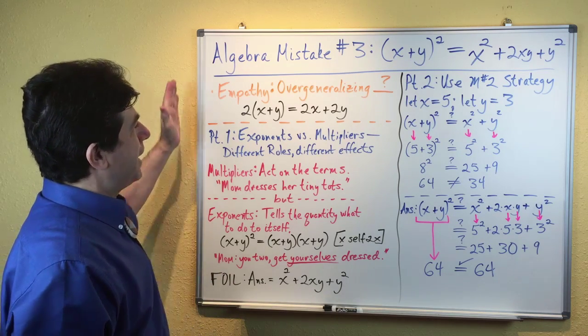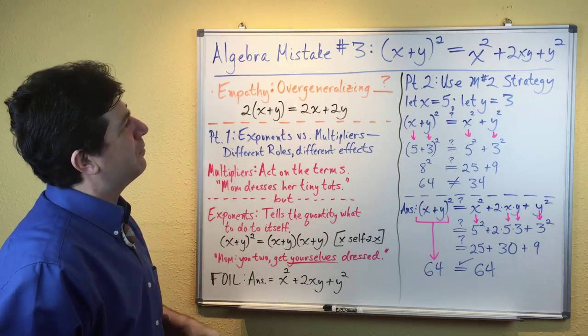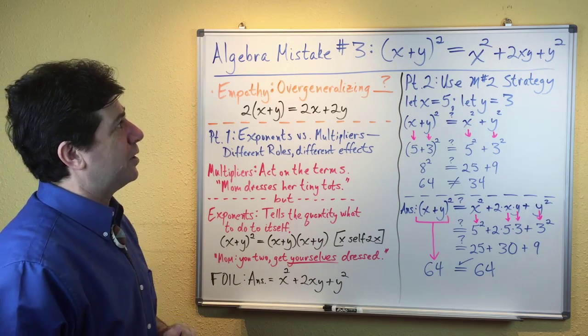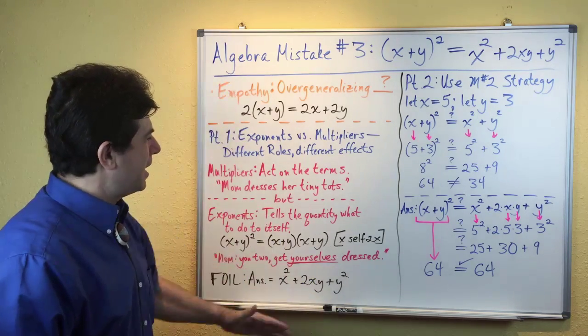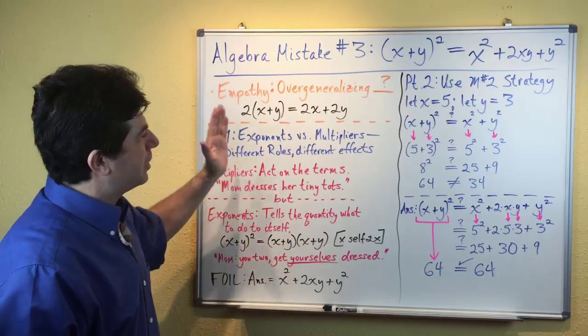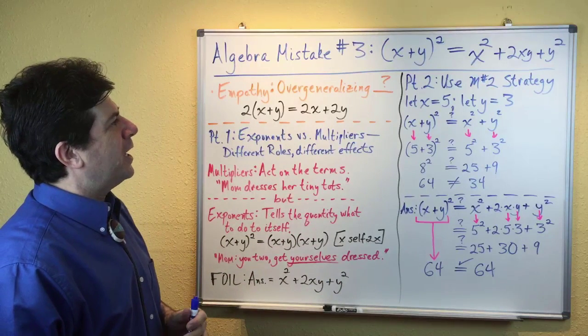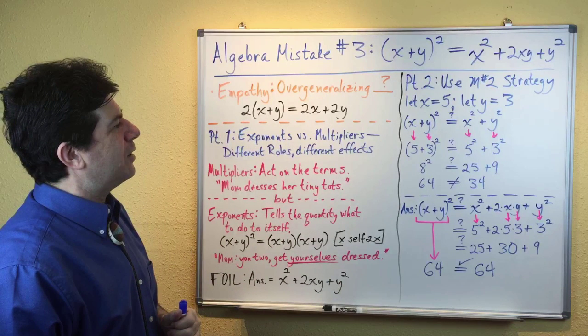So in any case, that's my overview of this very, very common algebra mistake, some ways to understand why students make it, how you can help them think it through, and how you can help them see the truth of the situation, what x plus y quantity squared actually equals. And I'm just going to put up a few little practice problems so you can have students practice x plus y quantity squared and what it actually equals right after the video.